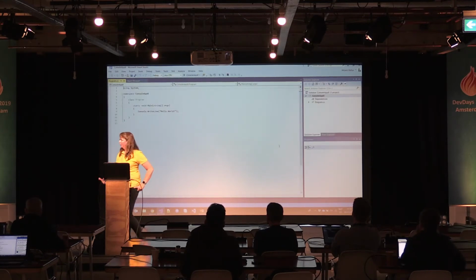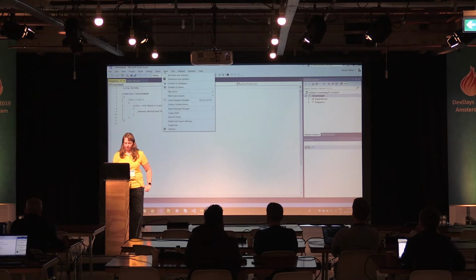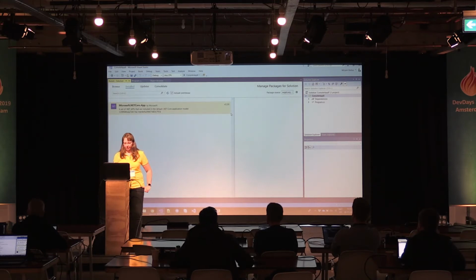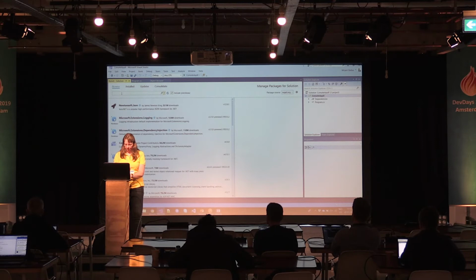Of course, I need to first add the NuGet package to my project. So I'm going to do that by clicking on Tools and then the NuGet Package Manager. Any way you'd like to do this, whatever you are used to, you can use the console for the NuGet as well. But I'm doing it through this UI. So I'm going to browse for FHIR.